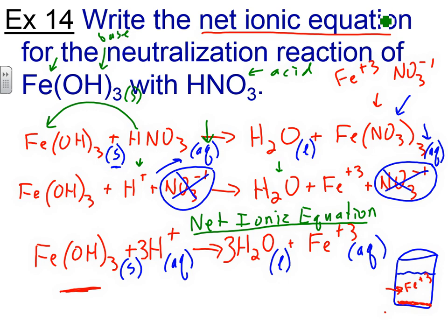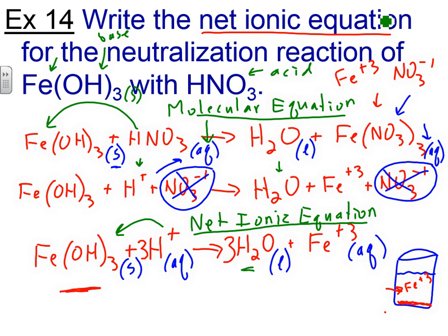So it's all right to begin with the molecular equation, but really these compounds are not double replacing. Really what's happening is the hydrogen comes in and reacts with the hydroxide to form the water, and then the iron is liberated. The iron that was a precipitate, that was a solid to begin with, is then liberated to swim around in the solution. And that's the whole point. Hopefully this makes sense. Go ahead and try a few on your own.